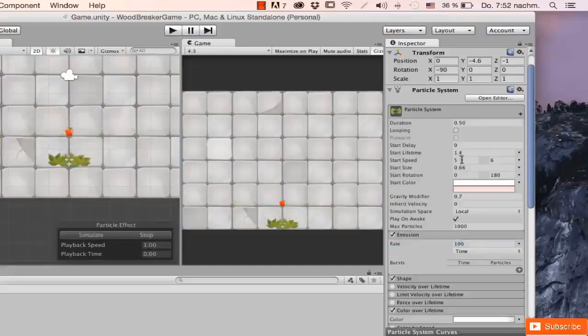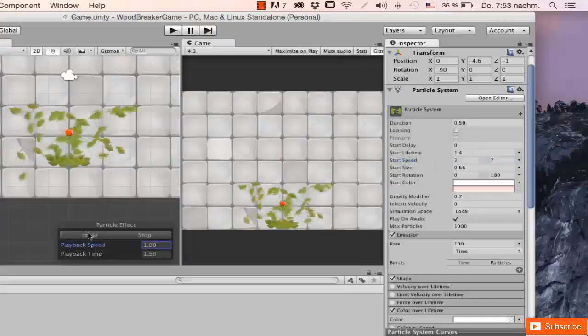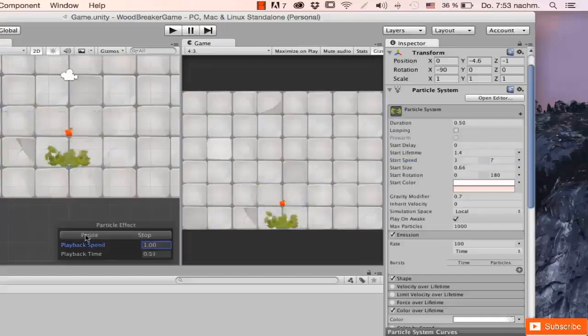But I want to randomize the speed more as well, because it looks like they are going the same speed. So I'm going to make this even bigger. Maybe a start speed varying between 7 and 3. Now this is starting to look like a mess, and this is the behavior I want. Maybe not too big, maybe just 6 as the maximum.